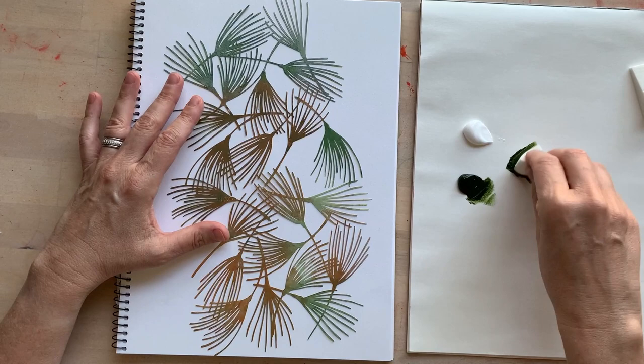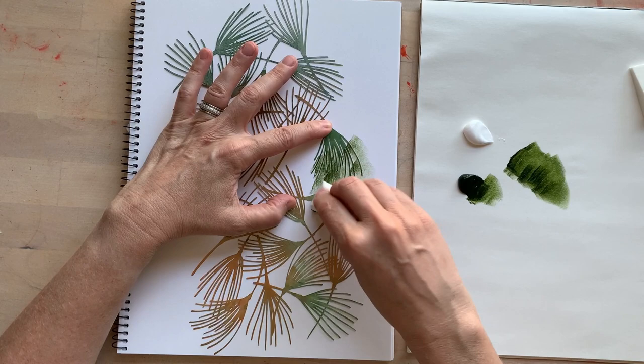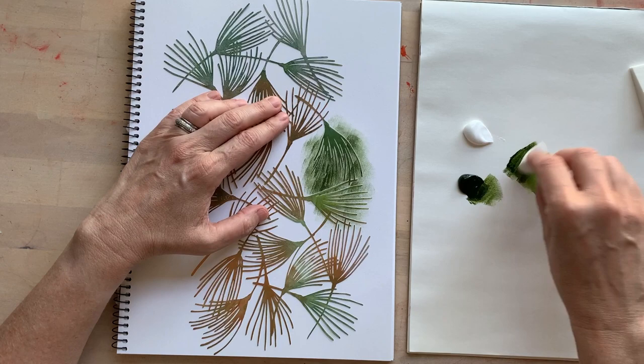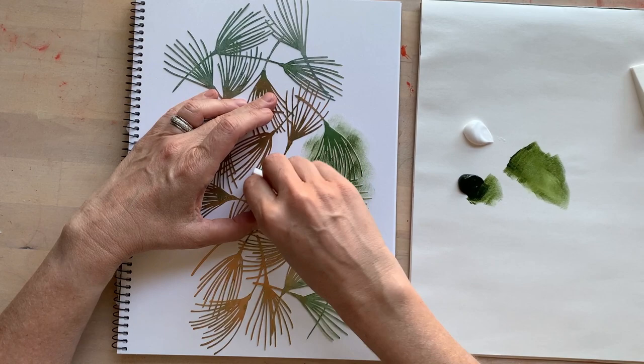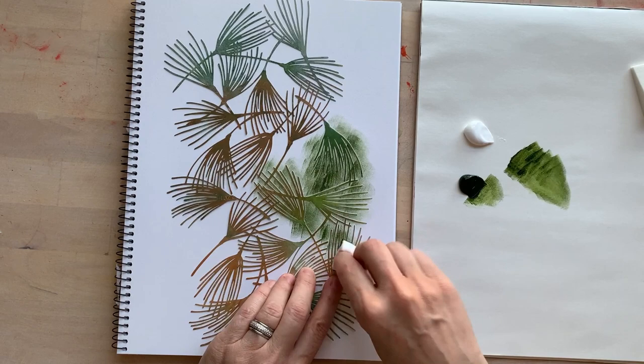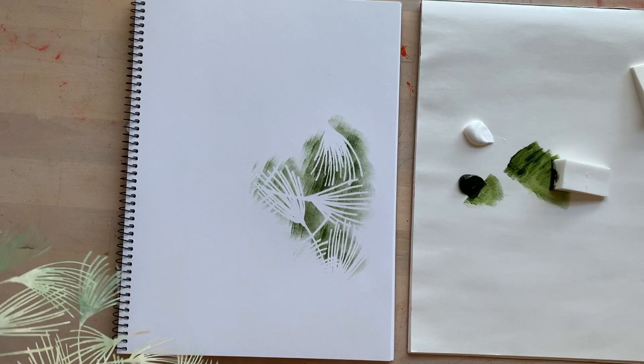I'm going to take a little bit of the sap green and tap out some of the extra on this palette paper, then just hold down the mask and get going — just tapping, tapping. What I like to do with this sort of organic pattern mask is to use it as a background layering element. It's not going to be the focal point of a design; it will most likely be used for an underpainting, and I'll show you an example of what I mean as we go through this demo.